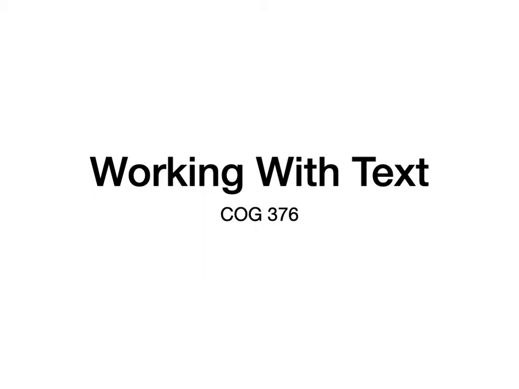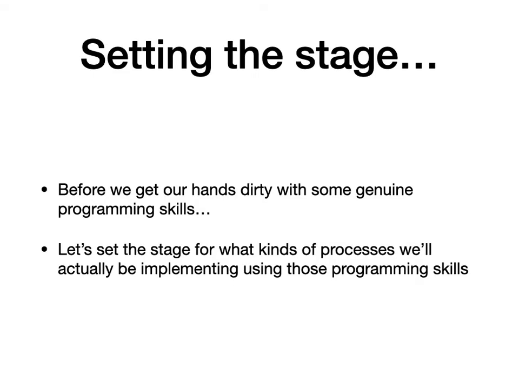Today we're going to talk about working with text in a general sense to sort of set the stage for any programming we get up to in the near future. So let's just walk right into it. Setting the stage. Before we get dirty with genuine programming skills that I've promised, let's talk about what kinds of processes we are actually going to be implementing. Sort of the why and the what, or perhaps less the how, more like how what we will learn to do becomes a piece of these broader processes and where it all fits in.